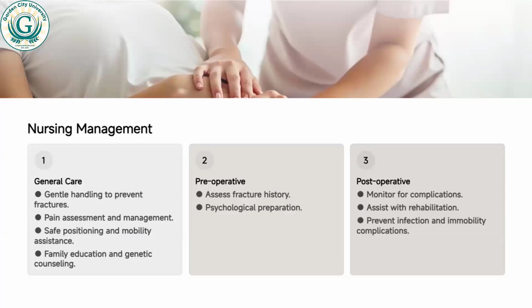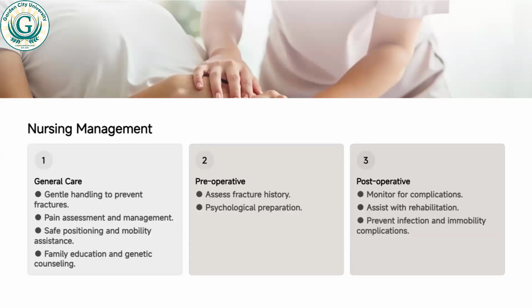You position the person very carefully, using proper body mechanics, and make sure that when the client is ambulating, you assist the person to prevent falls and recurrence of fracture. You educate the patient and the family, and provide genetic counseling. You educate them on whether they need to cease giving birth, because once both of them are recessive carriers with the mutation, if they keep on giving birth, they'll keep on giving birth to such clients. So it's advisable to counsel them to halt childbirth.